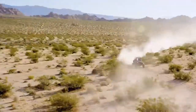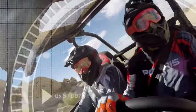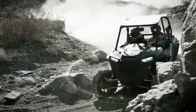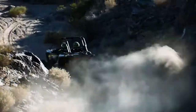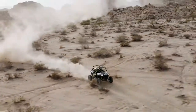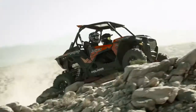Handling is the way a machine responds to driver inputs, and it's the second reason Razor is known for superior agility. Razor's steering ratio is extremely quick, resulting in point-and-shoot precision — exactly what you want when you like to stay on the gas — while the off-road's most advanced high-performance all-wheel drive pulls you around corners, up hills, and over rocks.